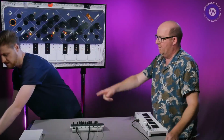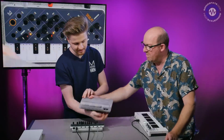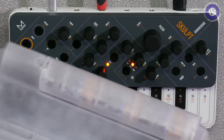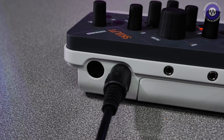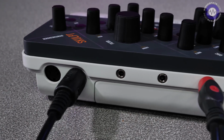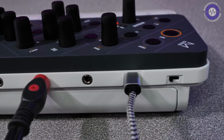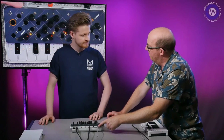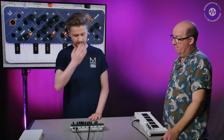We've got a see-through early prototype here. If I hold it there, we'll probably be able to see that on the overhead. So that's where the batteries go. We've also got full-size MIDI, mini jack out, clock in and out, headphones, line out, sync in and out, and DINs. Micro USB, USB MIDI, USB or MIDI power, and power.